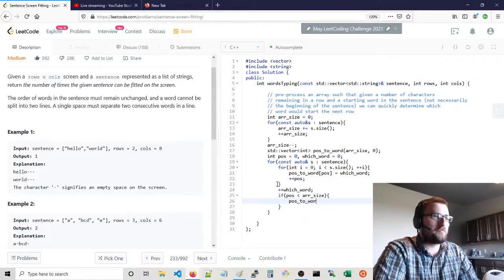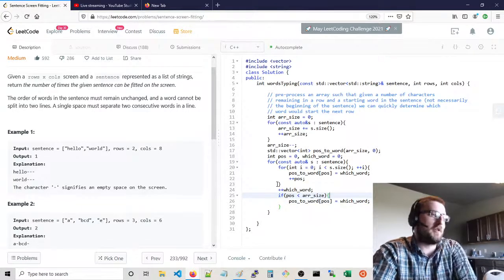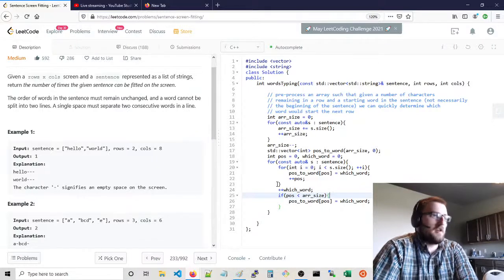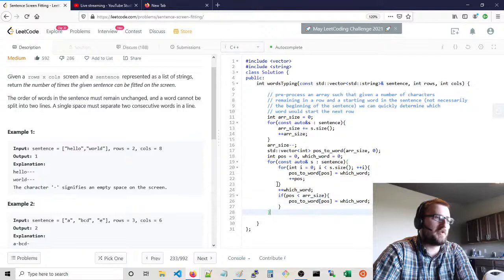Position to word of position is then going to be equal to which word? The next one. Now this is just to not go off the edge at the last word that you place. This position will be sort of off the edge, and that should do it for the pre-processing for that.